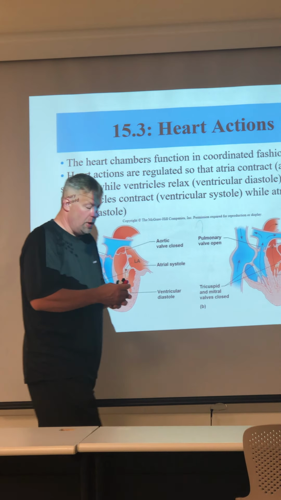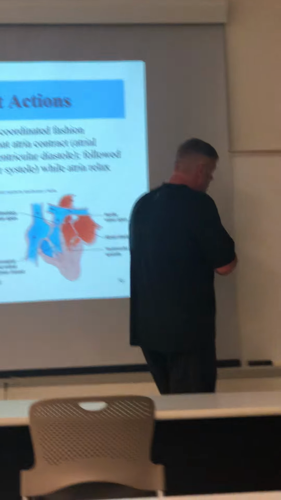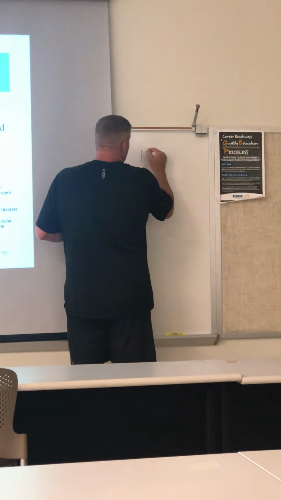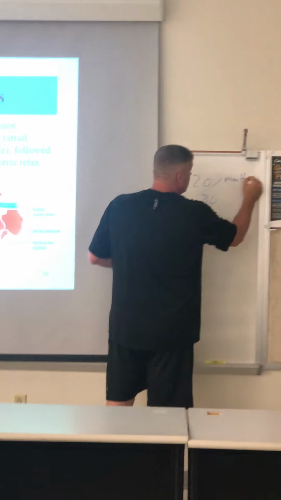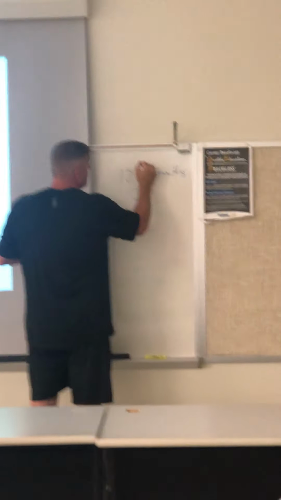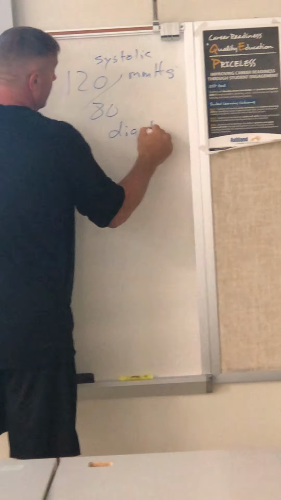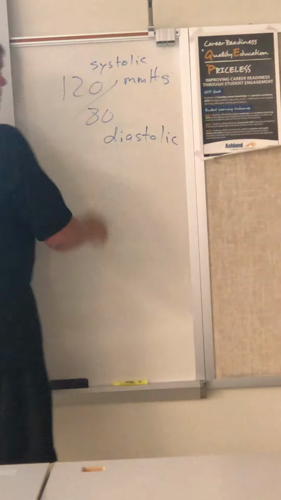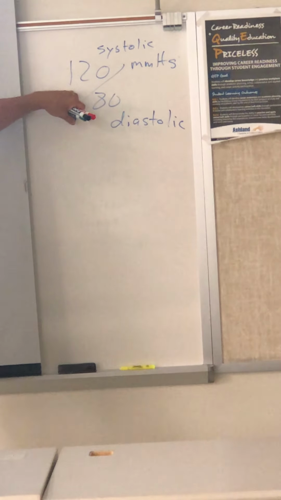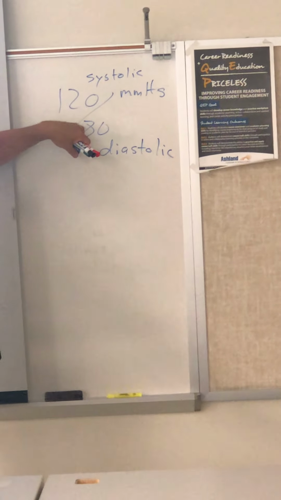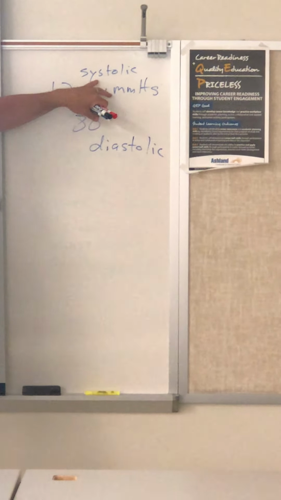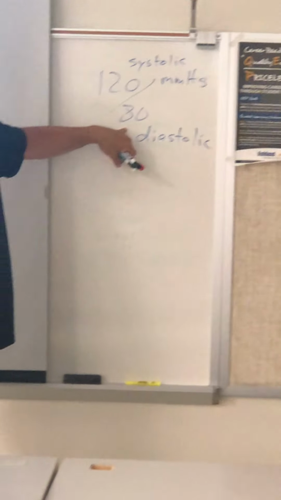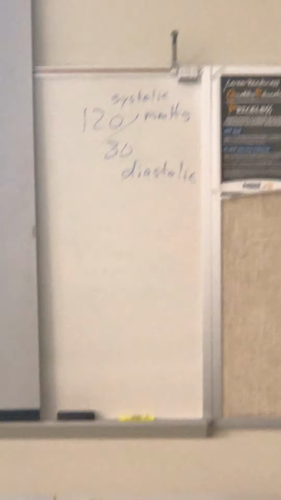This is where we get your blood pressure. It's probably a good thing to know too. 120/80. This is millimeters of mercury, our measurement. The top number is called the systolic pressure. The bottom is the diastolic. This is where we get these names. So this is the maximum pressure that the heart has to contract to overcome the back pressure on the system when it's contracting. This is the maximum pressure when it's relaxing. We'll cover that later in the chapter, I believe.